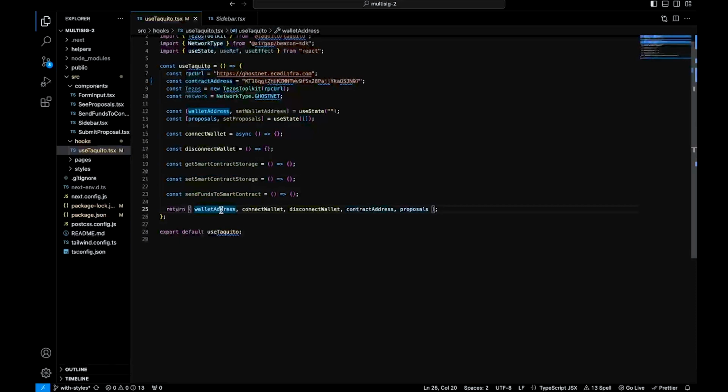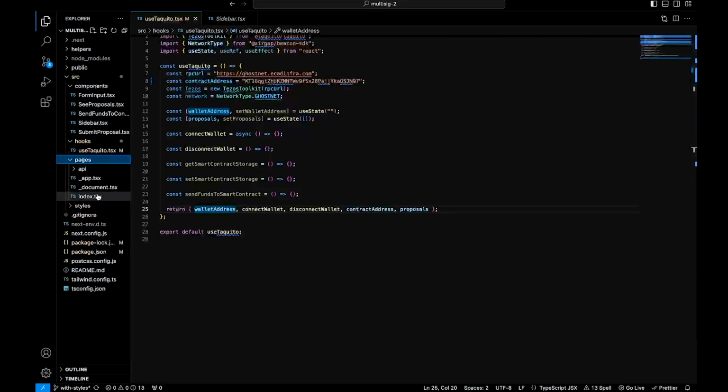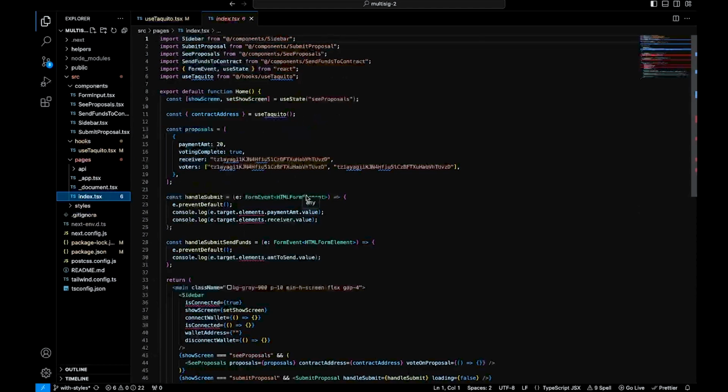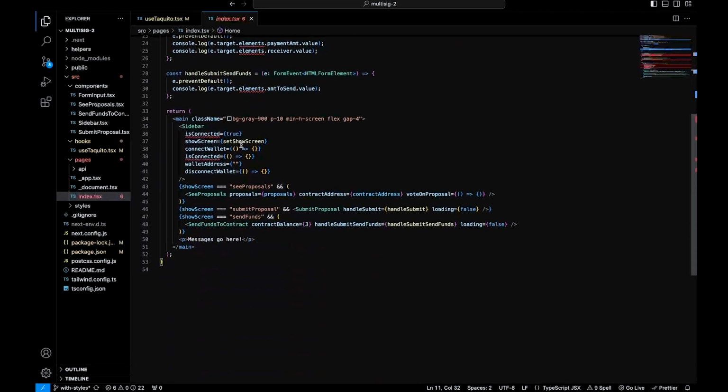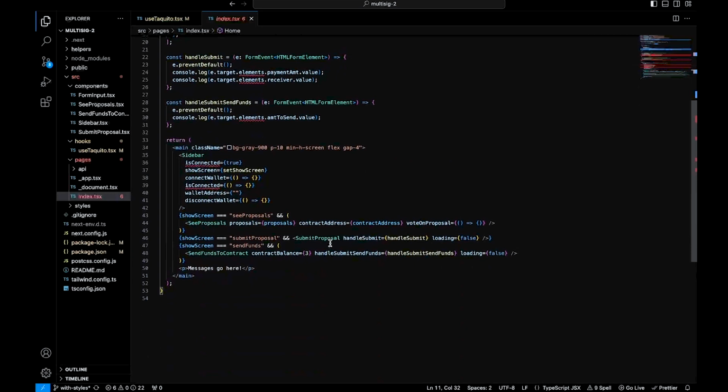And then in the end, we're going to export all of this information, and our pages/index.tsx is going to pick this up. So things like contract address, the connect wallet button, all of those functionalities will be exported by the useTaquito hook, which we've created by ourselves. And then we're simply going to pass all of that into our components. This just makes our code more readable, easy for anyone to work with, and a lot simpler. All right, so let's get into the implementation for this.